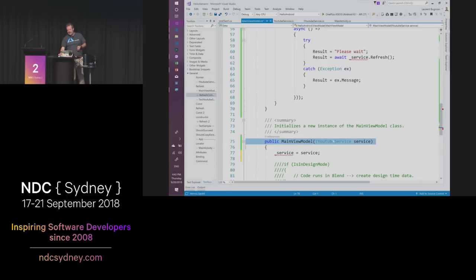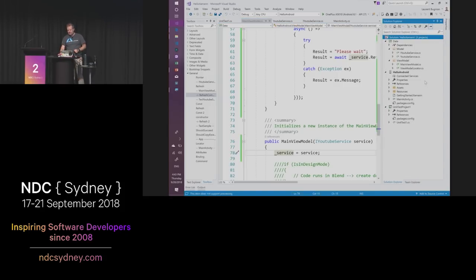And also importantly, I don't care about the implementation of the IYouTubeService. Right now, I only have one. I have the implementation which goes to YouTube and gets it. But later, we are going to have multiple implementations. OK? Good. Now, of course, I need to save this. Voila. And now I'm ready. All right.